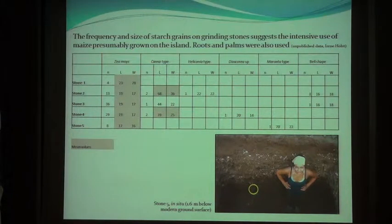They were using a lot of maize, and occasionally they were using the roots of things like canna. This is probably the canna they use today in Panama, caña agria, for medicines. There's a canna in Peru, Canna edulis, achira, which is edible, but it's not here in Panama. And Dioscorea, heliconia tubers, some of them are edible, and yam, and arrowroot alike, a few starch grains as well. So heavy use of maize and occasional use of root crops, typical of those pre-ceramic sites on the mainland which I showed you, and there's one of the 20 odd grinding stones at about 160 below the surface at the site, at one of the tests in the site.